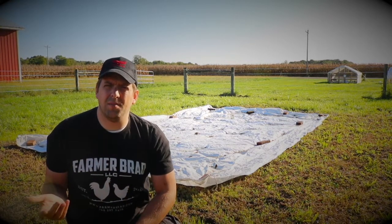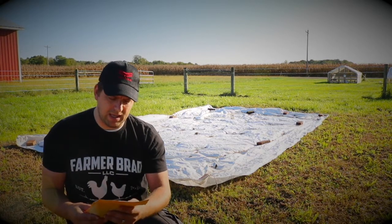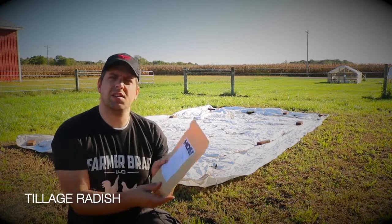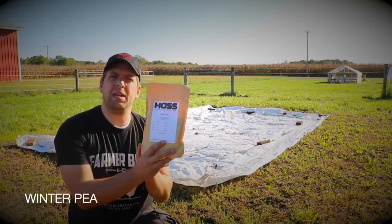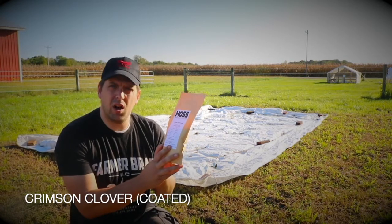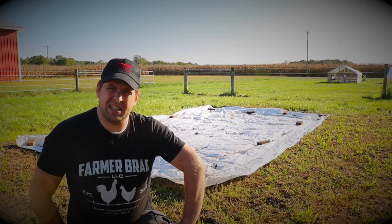Recently, I was sent a homestead box, and the theme of the box this month was cover crops. They sent me hairy vetch or something, tillage radish, winter pea, and crimson clover coated. I'm gonna see how this is underneath. Without further ado, let's get to this.